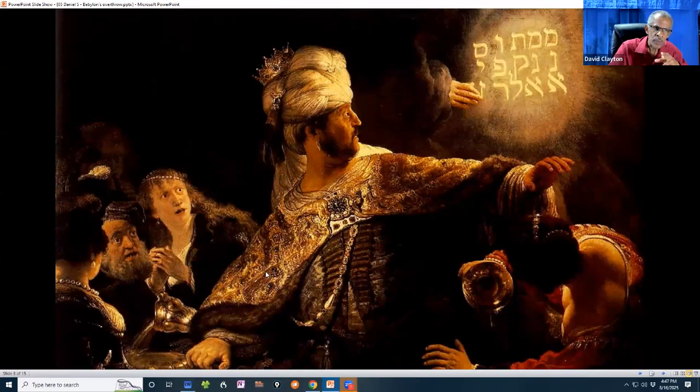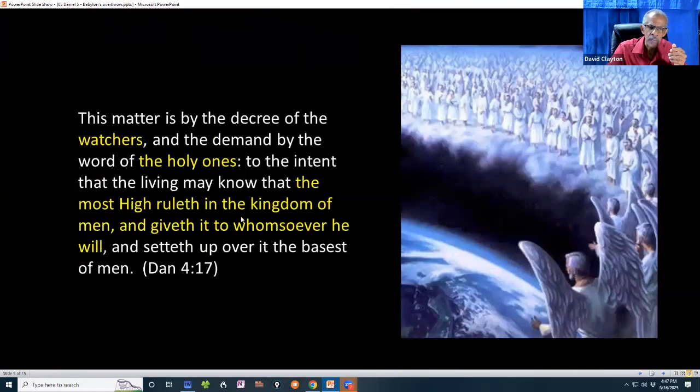The story of Belshazzar teaches us that before God overthrows one kingdom, remember, we have seen several times in the book of Daniel that God is the one who rules and gives the kingdom to anybody he chooses. But as we have pointed out before, God does not do this arbitrarily. God is acting with some people, some angels who are referred to as watchers.